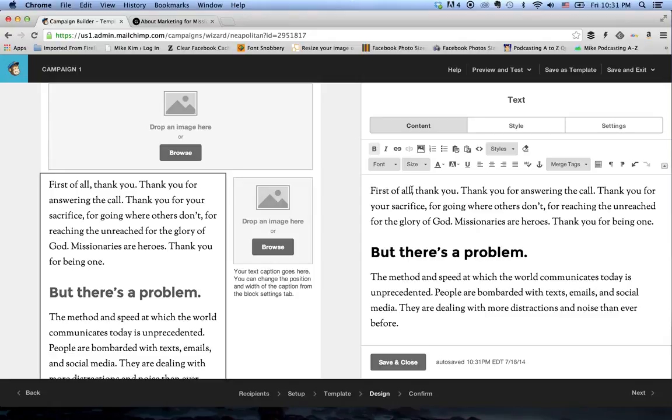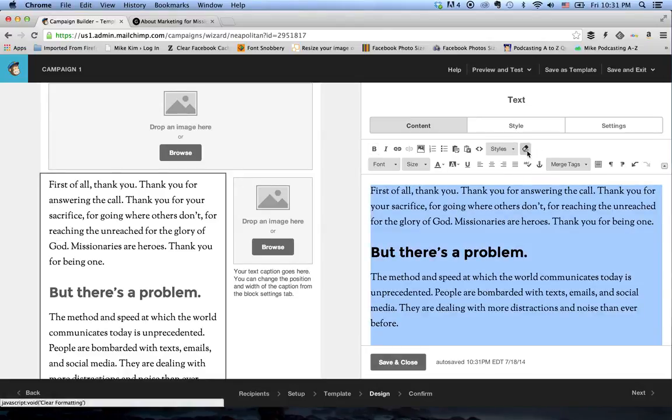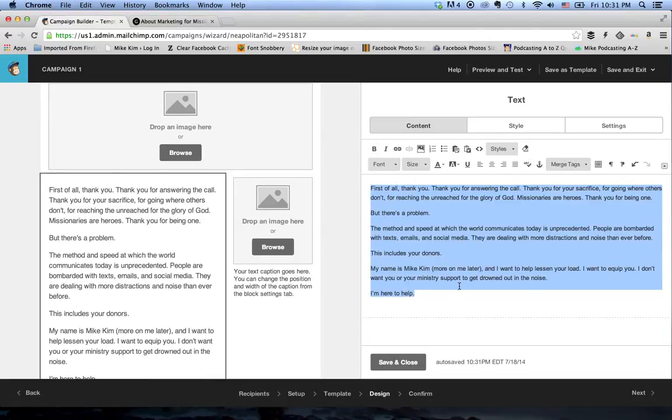So here's what I do. I just use their default font, right? I just highlight all of this and click the magic erase button. It's going to strip all the formatting. You can see now it's nice and readable. Now, the pain of this is that you're going to have to go back in and boldface whatever you want and so on and so forth. But for me, it's the price of simplicity, right?